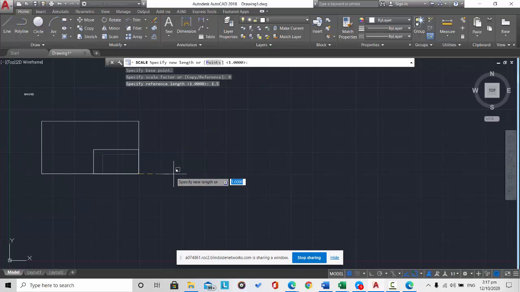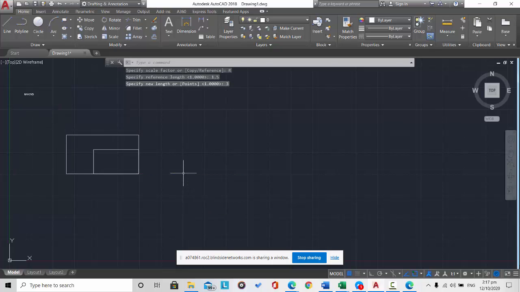For example, my new length will be 3. So that is basically similar to the copy, but the copy will remain the original object. But with this one, you created reference points for your scaling factor. Okay?